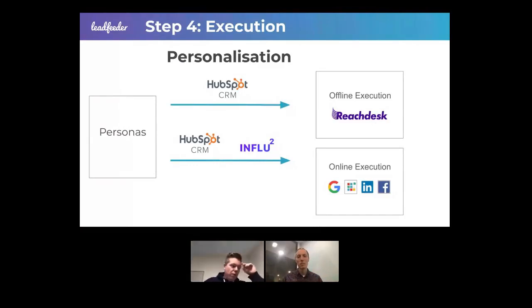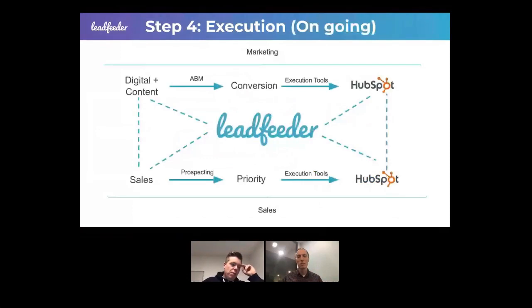Okay, so Alex mentioned something before about keeping your TAM up to date, and I just wanted to make it applicable from a Leadfeeder perspective as well, so people understand where Leadfeeder fits into this. Leadfeeder can do a couple of different things, and I see it as being the gel that helps align both marketing and sales, from a content perspective as well as a prospecting perspective from sales. So let's take it from a digital and content perspective: we're feeding back the entire time which companies are coming via the content that you're pushing out.